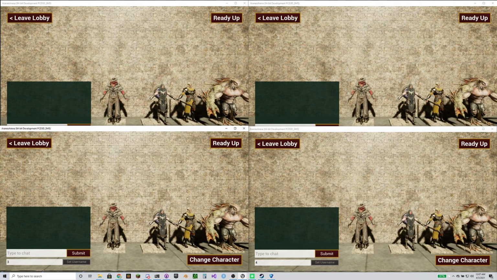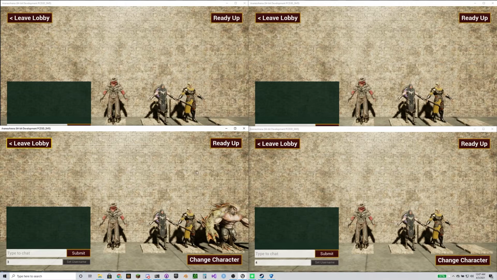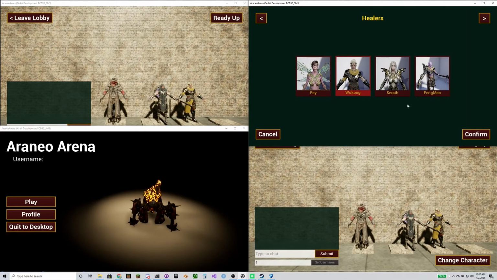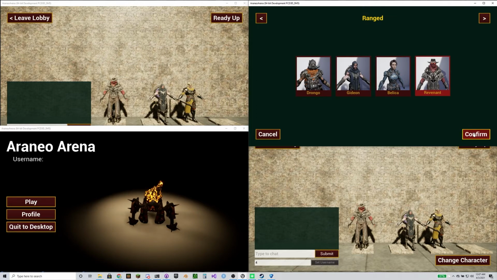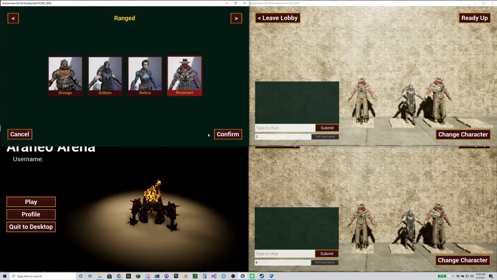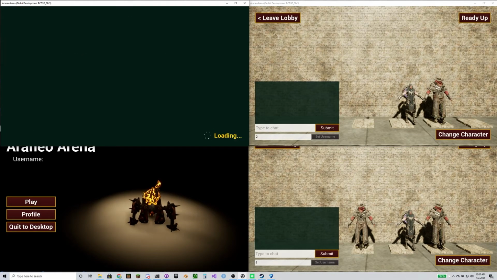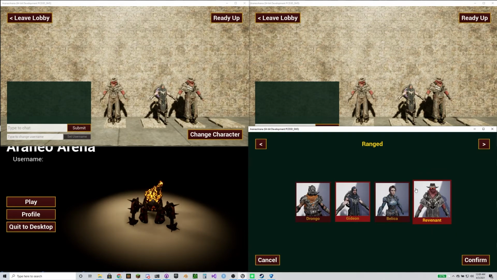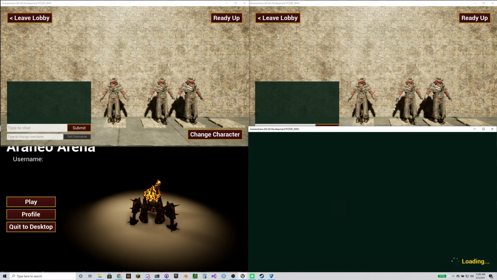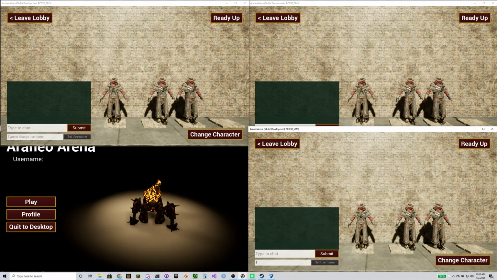You can also log out of the lobby and it will still destroy the actor, which we just did right there. And you can all select the same character. Right now, we're not preventing you from selecting a character someone else selects. If you all want to play as the same person, whatever. We could add that later, but for right now, everybody can play as the same character. But yeah, this is the character select. Everybody's in T poses right now, so the next step is going to be animating the characters.